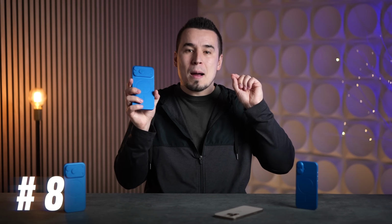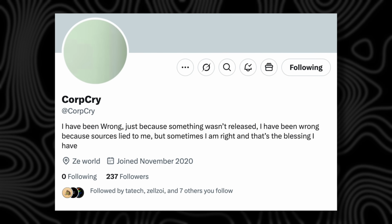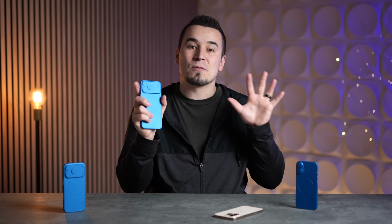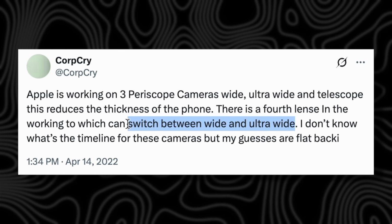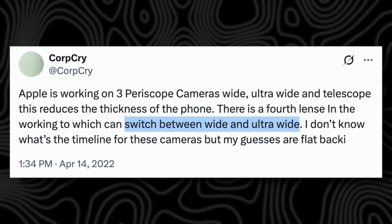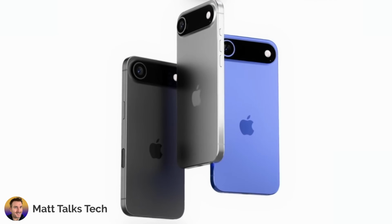And now finally, for number 8, here is a bonus leak from 2022, which is from CorpCry, which is not the best, most reliable source, but this actually makes a ton of sense, and I just realized it right now. He says that Apple is working on a camera that can switch between the wide and ultra wide on the fly, with 2 cameras basically built into one lens. What if that is what's gonna happen with the new iPhone 17 Air model, a new dual lens camera system that's built into one visible lens?